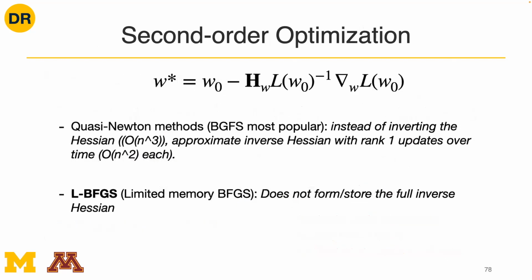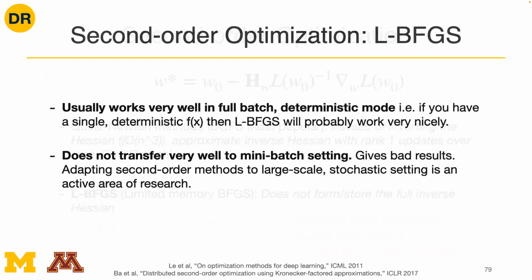There are approximate optimizers that have been implemented for you that you could use for this technique if you wanted to. Most commonly, what you'll see is LBFGS. This is an approximation because it doesn't actually store that full inverse, and that's how it's able to be implemented in practice. Usually this particular optimizer can work well when you have the full batch, so batch gradient descent rather than stochastic gradient descent. And usually it will not transfer very well to mini batch settings.